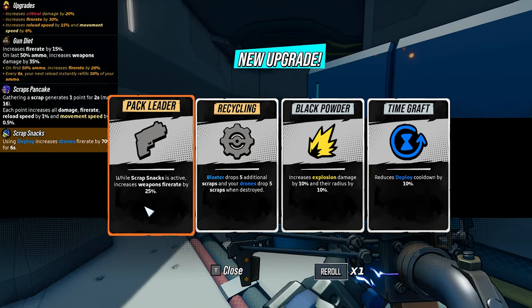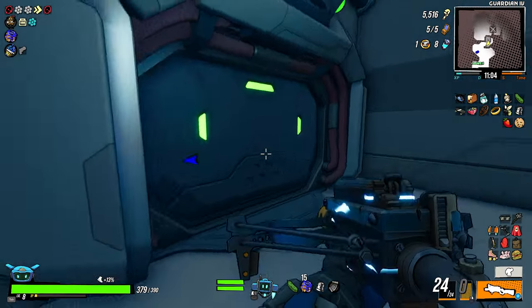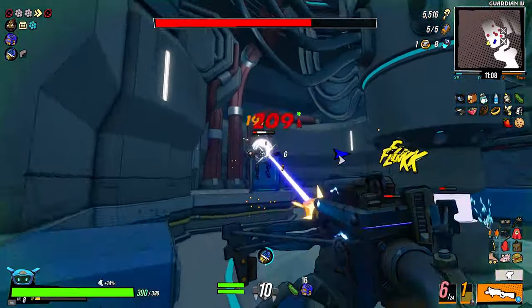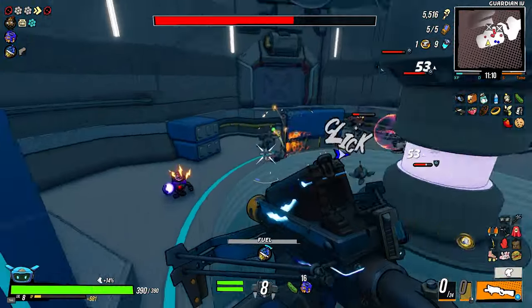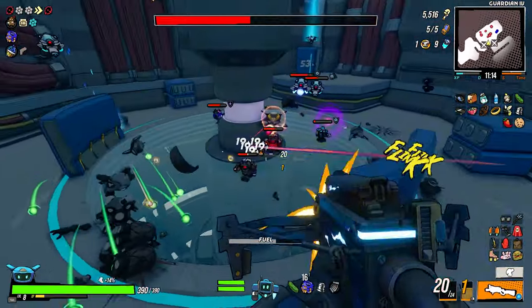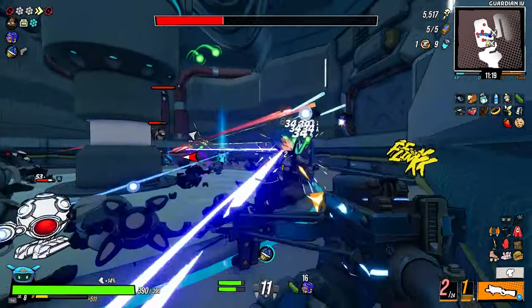While scrap snacks is active, increases weapons fire rate by 25%. Yes, please. We're all about that critical damage and fire rate today. No, you don't. Oh, yes, that's pretty nice. Ninja. Get that ninja.